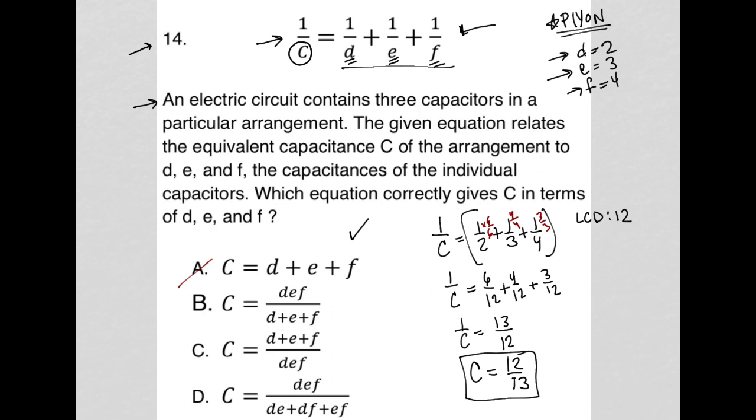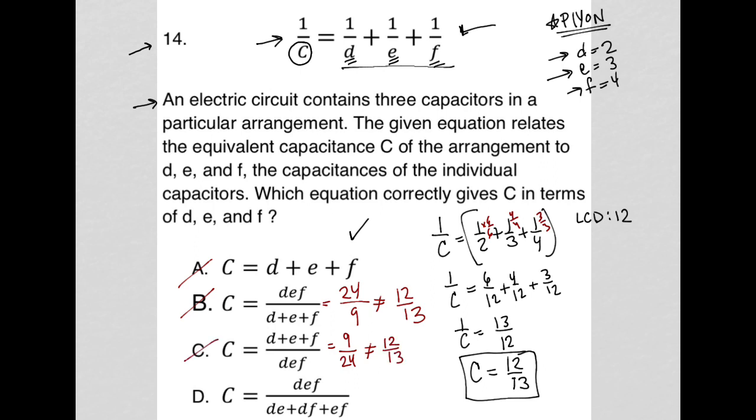So choice B, the numerator here, is D times E times F, which would be 24, which is not 12, but hey, if the denominator is 26, then I can reduce it to 12 over 13. But then I'd have D plus E plus F on the denominator, which is just 9. So that is not 12 over 13. So therefore, choice B is not correct. Choice C, D plus E plus F, I already know that's equal to 9. And DEF is equal to 24, which again is also not 12 over 13. So choice C is gone.